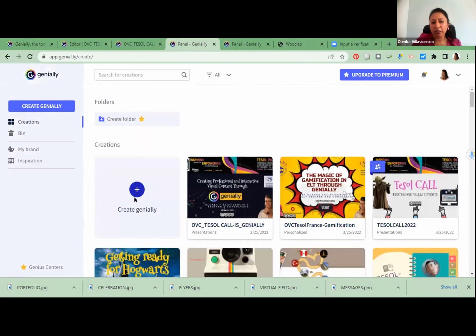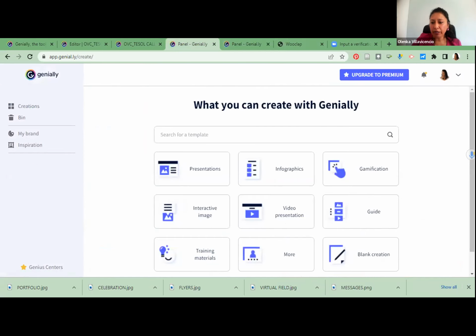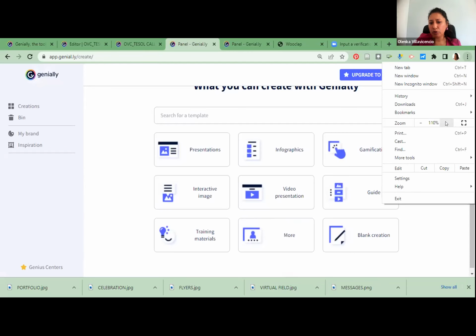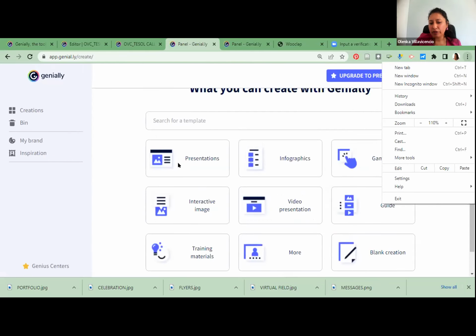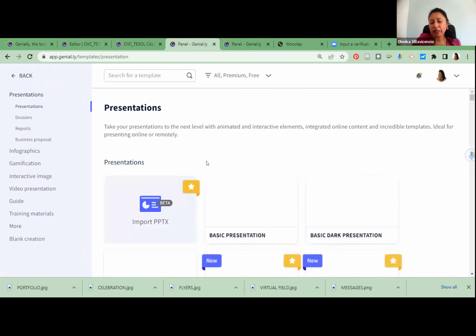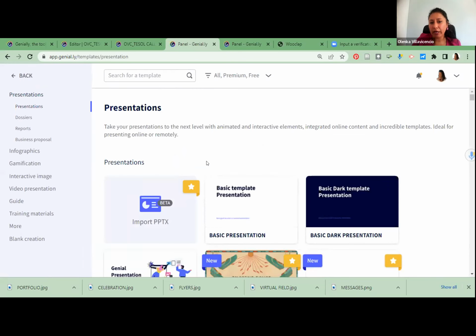Create Genially, okay? When you create Genially, as you can see, there are different parts. Presentation is the first one. The only thing you need is to click here, okay? And you have a presentation there. Obviously, before using Genially, it's necessary that you create an account.